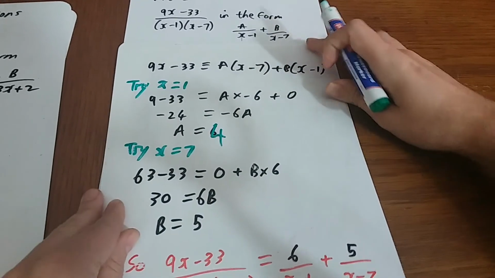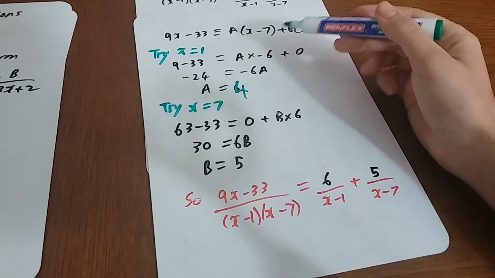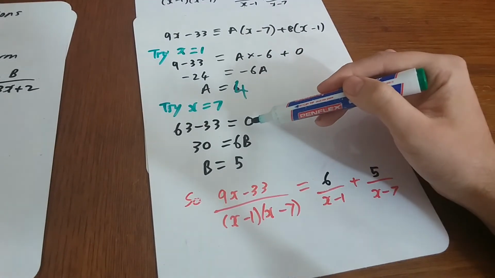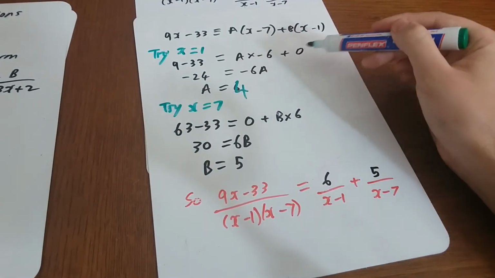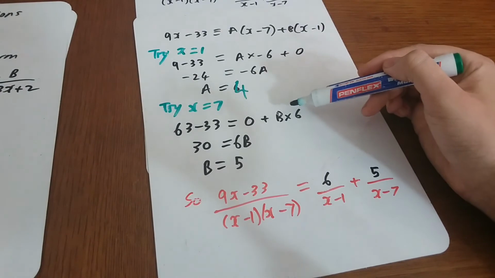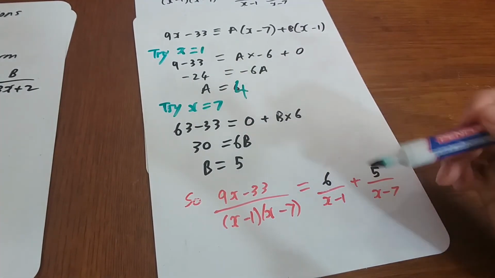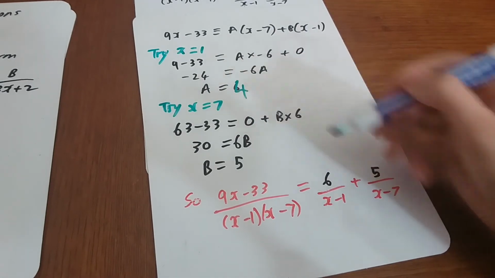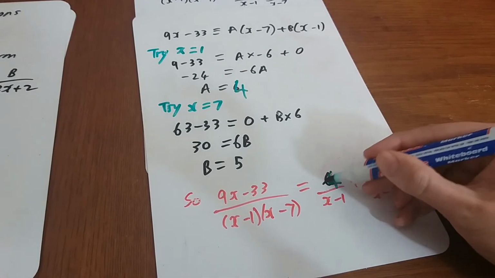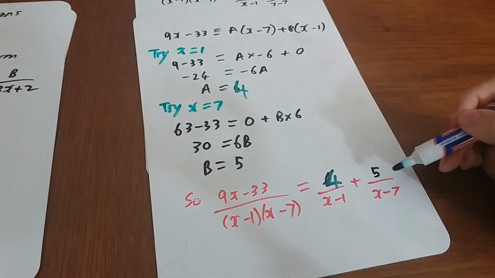Cool. Right, next one. Putting in 7 into this one. Cancels out that bracket. Putting in 7 into this one, well 7 minus 1 is 6. This side is 30, and then divided by 6 gives 5. I'm just going to correct my mistake from earlier. If that's a 4, then A was 4, sorry about that, and B was 5.